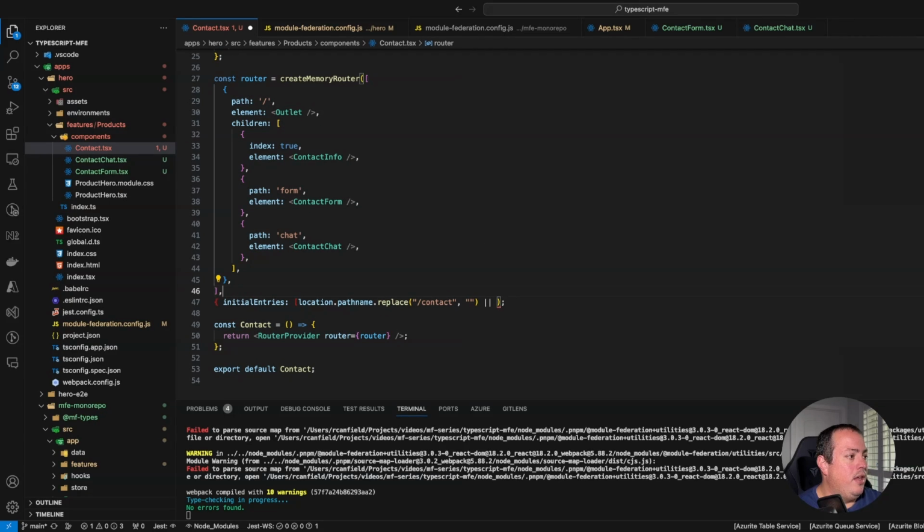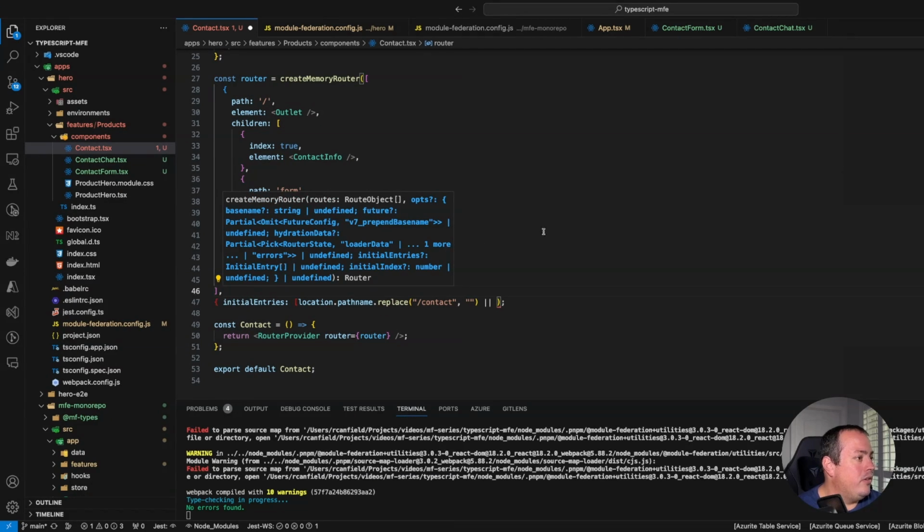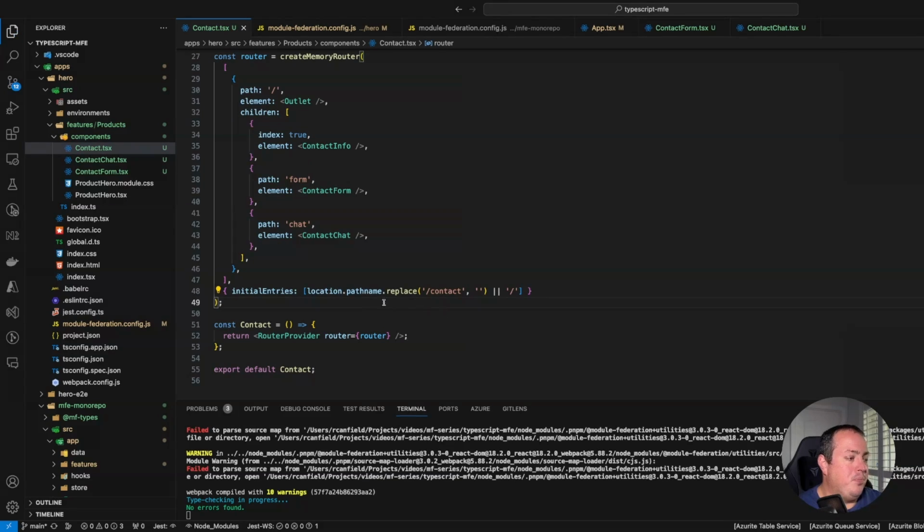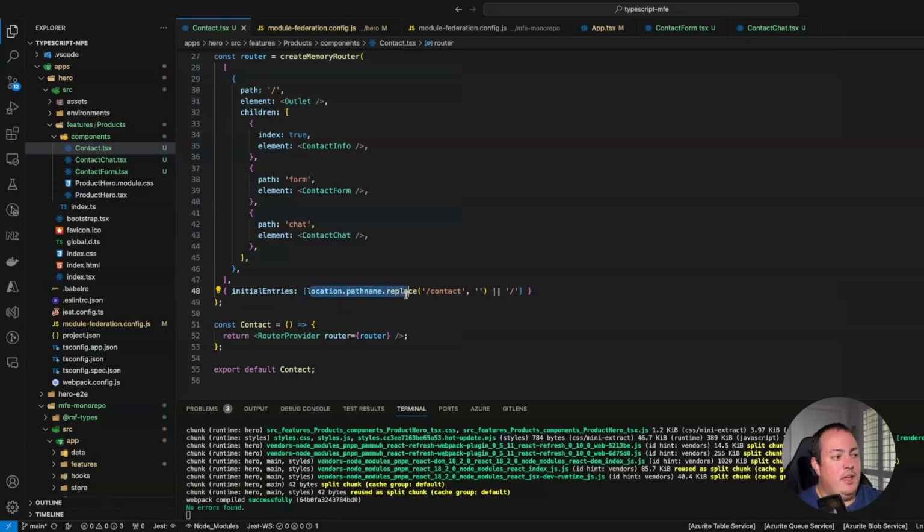We want to say that if the location pathname is /contact, so this is the path we're on, then replace it with empty. Otherwise, just use a slash.